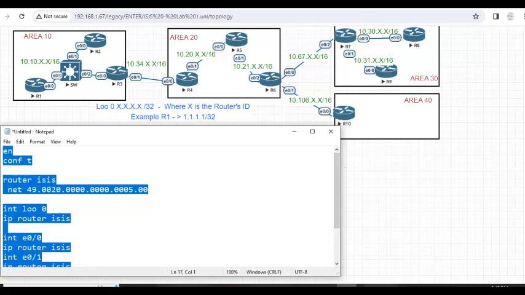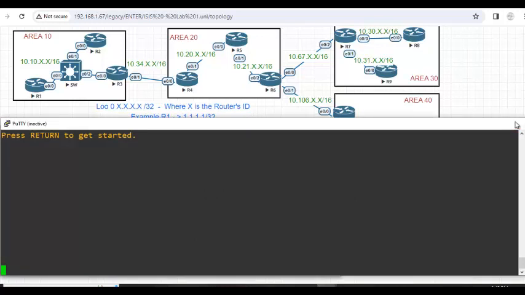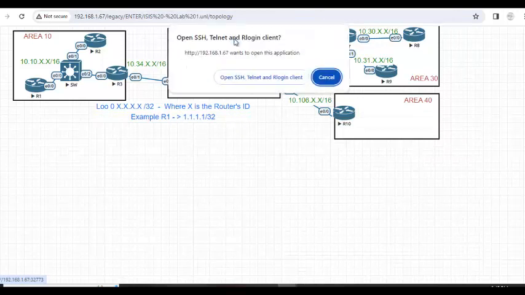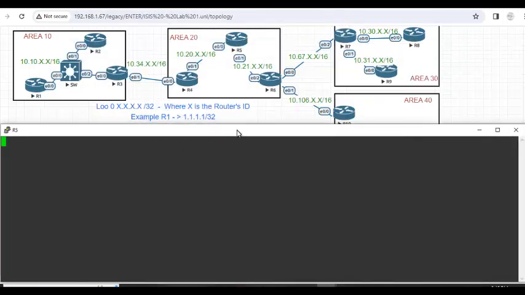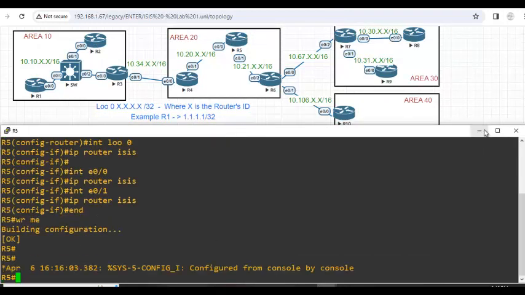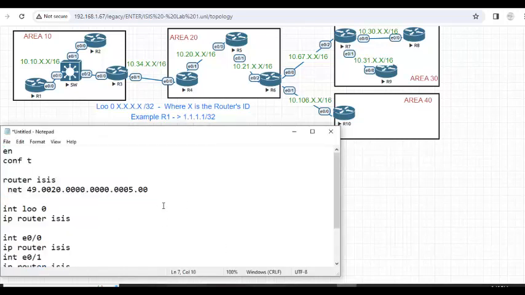Now, router 6, I've got 3 interfaces in the same area 20, so I'll put 6 here and then I'll add another interface called Ethernet 0/2. So this is for router 6.